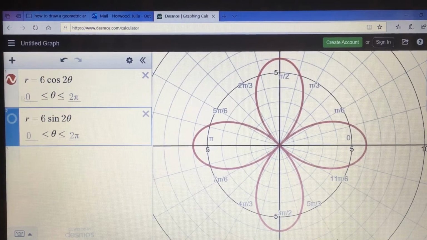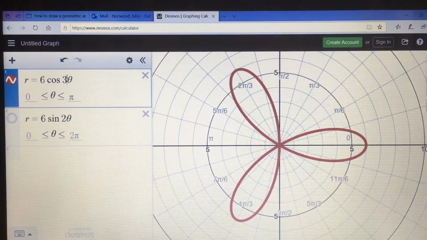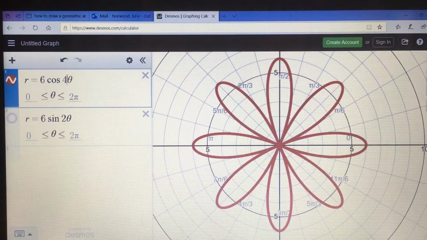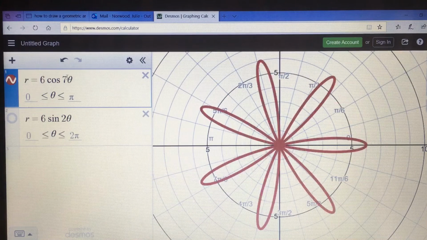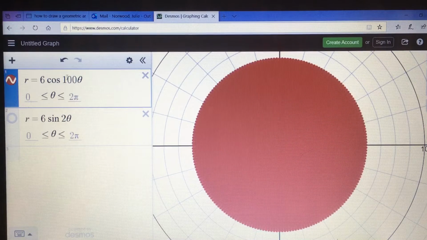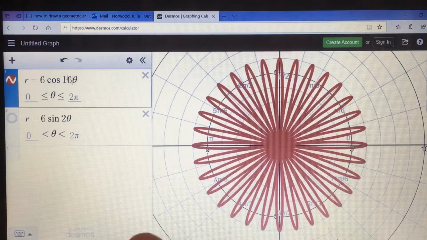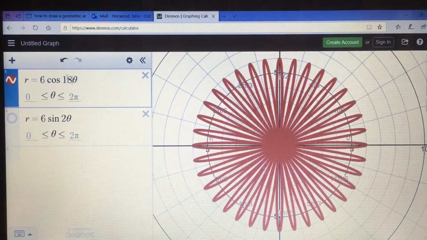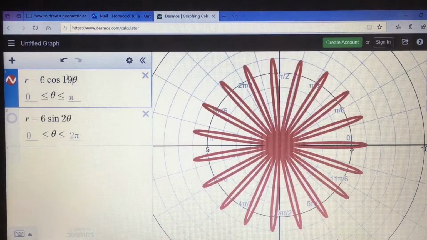Okay, so this is the cosine one, and then the same thing. I just want you to try it. That's the 3rd, that's the 4th, that's the 5th, okay? And of course you can do really high numbers, but the calculator does have issues with that. So that's if you put 100 in front of that. You could try to go high, but at some point it's just going to say, I can't graph that many. Okay, and it does look like a big ball in here.